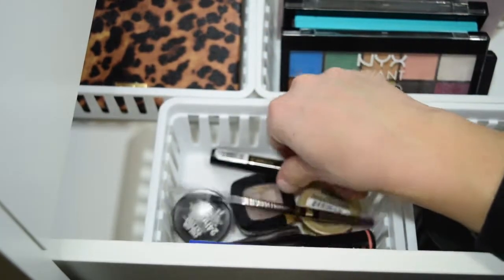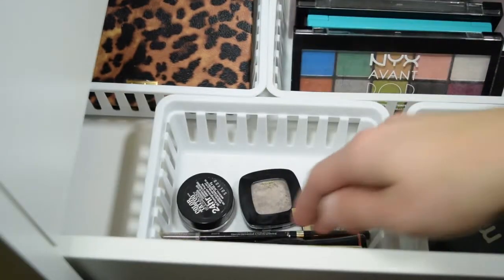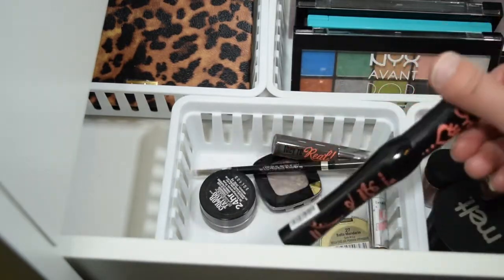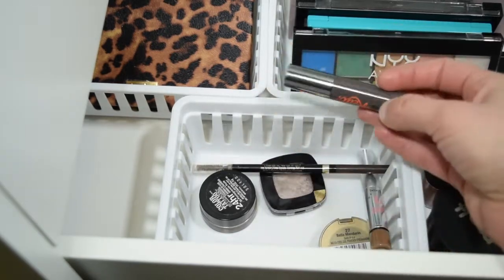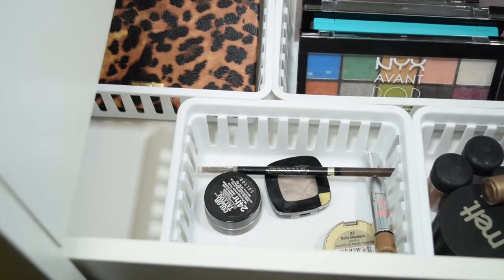And then there is an unopened sample of Tartist by Tarte. Also, I have a full size of Essence Lash Princess. So that, if I can go all year without buying mascara. Oh, and I have a sample size of They're Real by Benefit. So realistically, guys, don't let me buy mascara in 2018 because I don't need it.